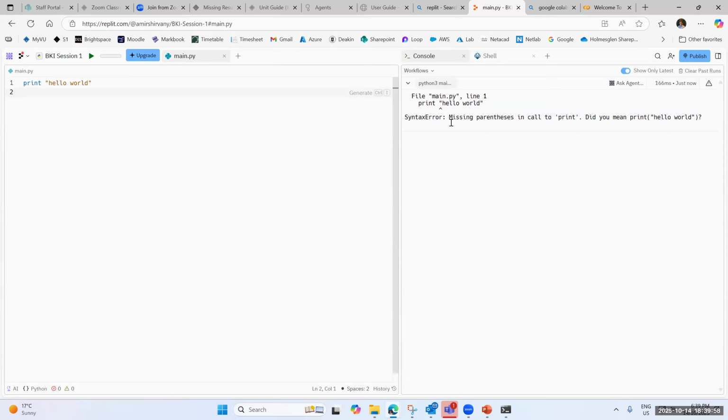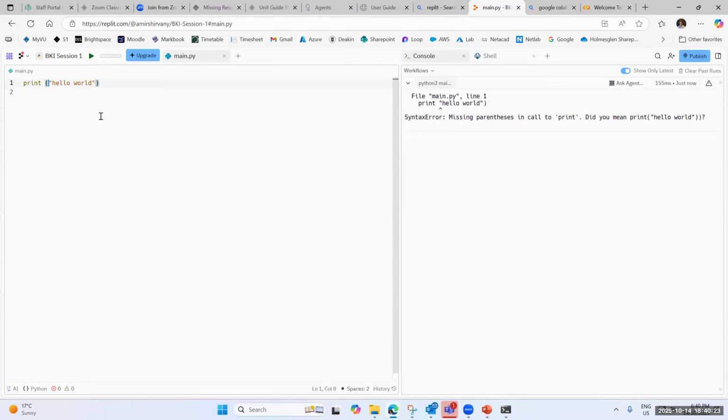It says syntax error, missing parentheses. And it also gives you more information. It says, did you mean print hello world in the parentheses? So that's the syntax that you need to follow. Otherwise, it doesn't work. If you put only one parenthesis and rerun the code, again, it doesn't work. It says you need to have two parentheses.